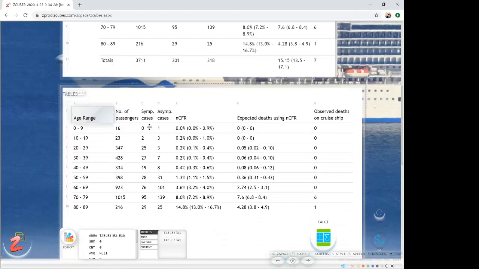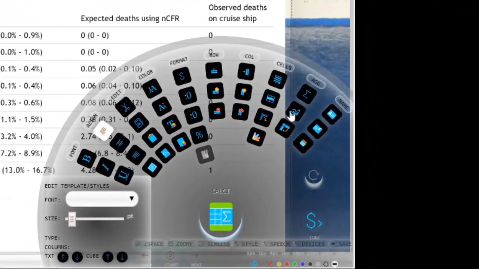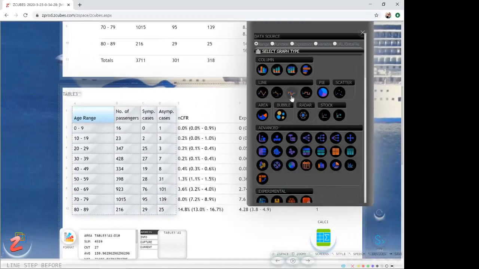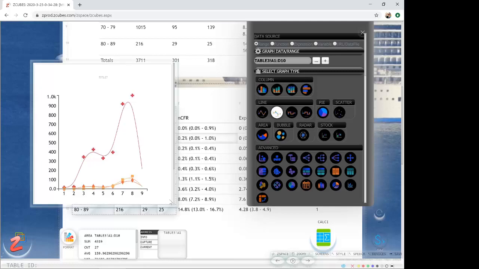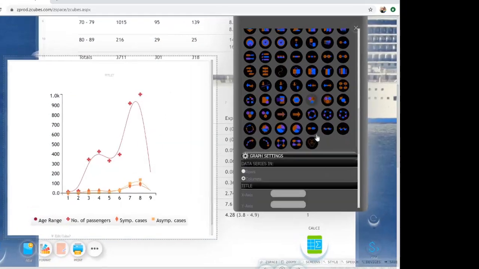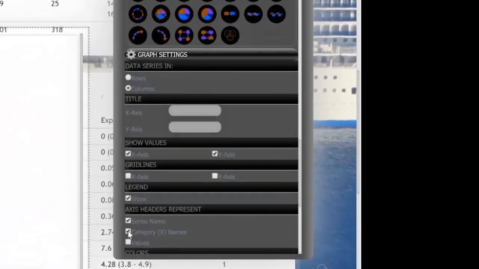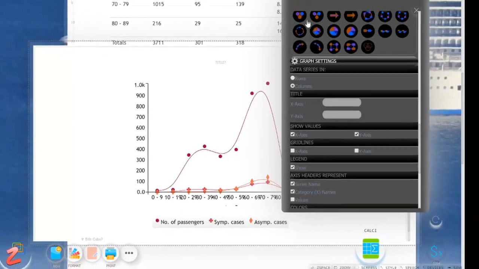Now let's try to understand what's going on here. For this, let's first make a graph. We just select this area and say graph it, and let's take a line graph, for example. Here we will select category as X name so that we get the age ranges as the X-axis.